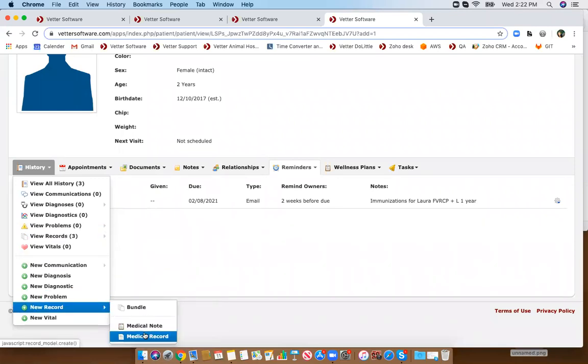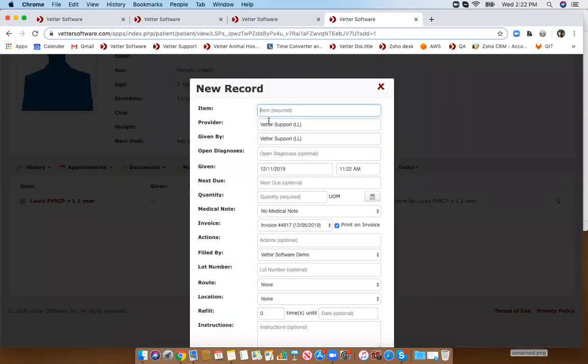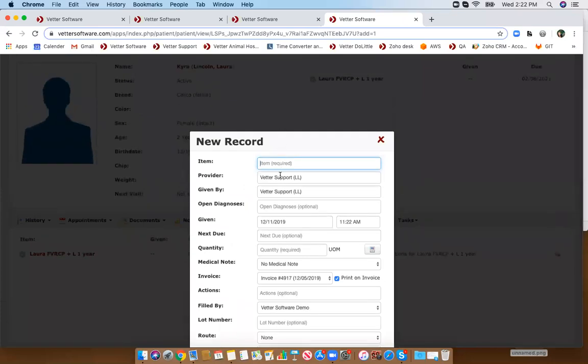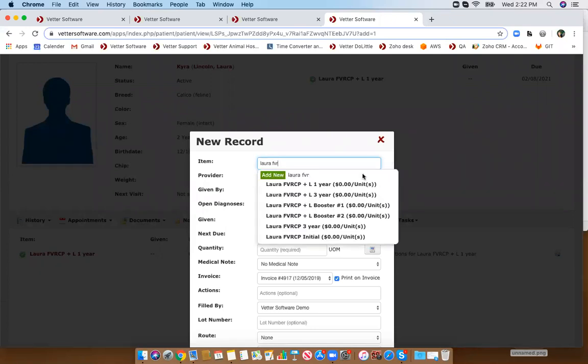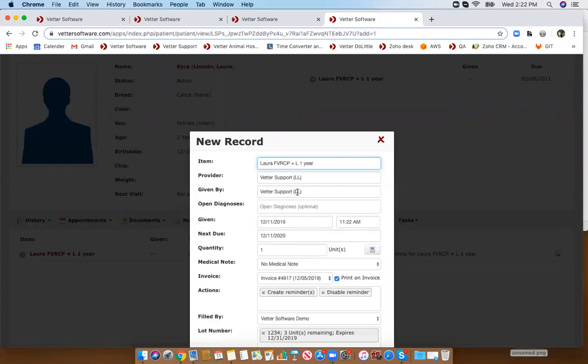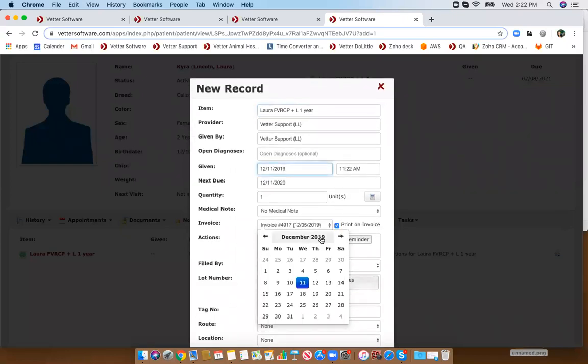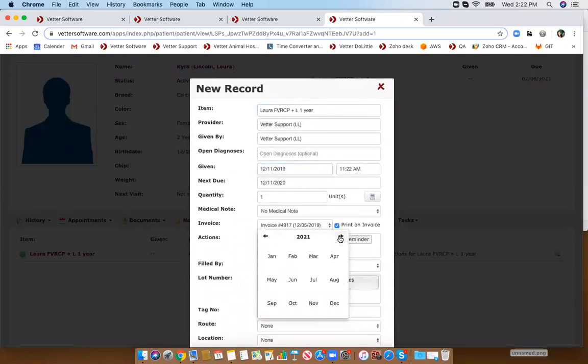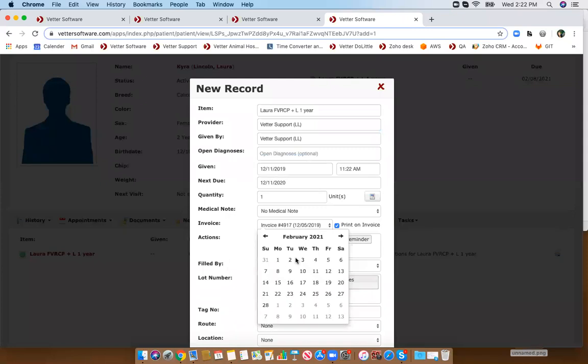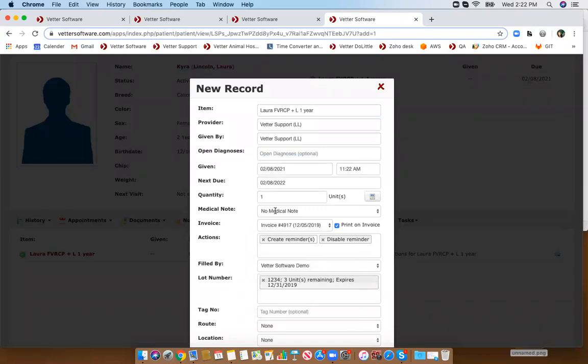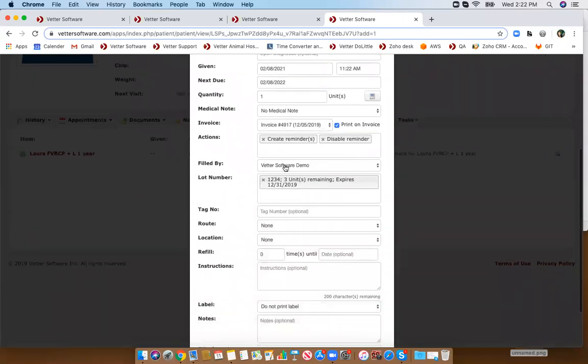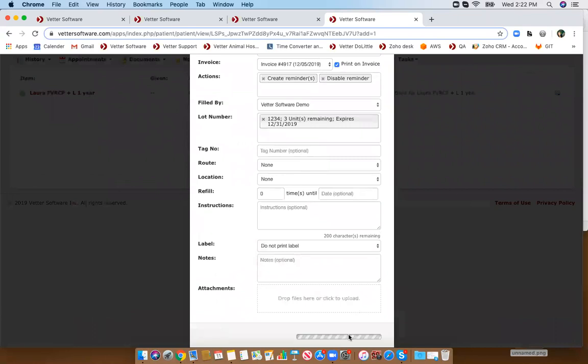All right, and now I'm going to click medical record. FVRCP plus leukemia 1 year is going to be given in 2021 now. So we're really jumping into the future here, February 8th. And save and done.